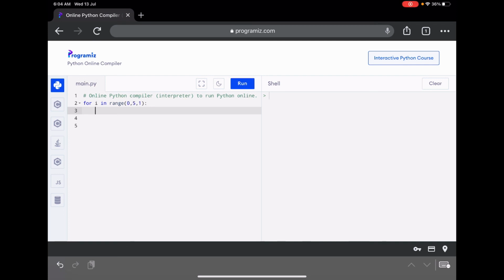We also discussed that the default values for start and update are 0 and 1, right? So we can also skip writing these values 0 and 1 and just write for i in range 5. This is equivalent to that, okay? Now this pattern, for i in range n, is a really common pattern and you should be familiar with it. This should be at the tip of your fingers. If any time you want to run a loop for n iterations, all you need to do in Python is write for i in range n, okay?